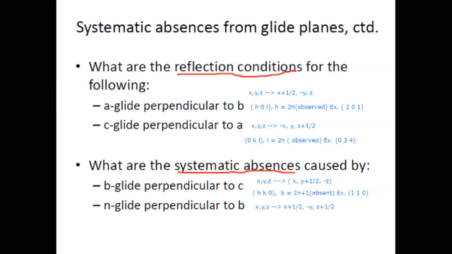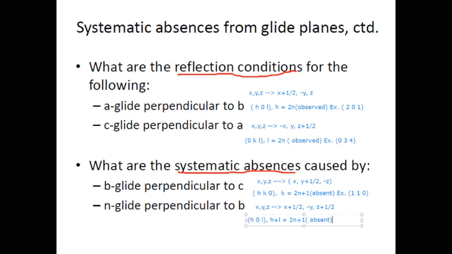So now when we're looking at the Miller indices or the HKL planes, since X was translating along, we have to include the H index. Since Y became negative, we don't have to look at that K index, we replace it with a 0. And since Z is translated along by a half, we have to include the L. Now to meet the criteria, since both X and Z translate, we have to include both of those. So it's going to be H plus L equals odd. These have to be absent.